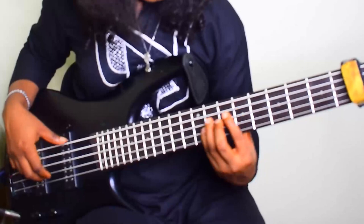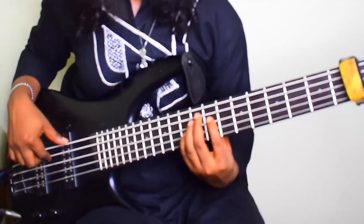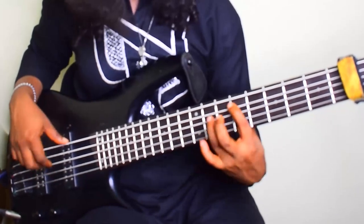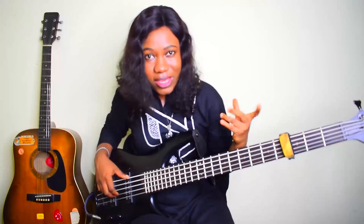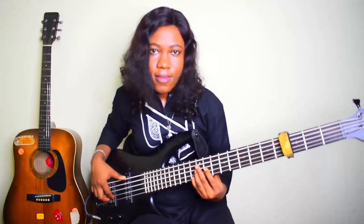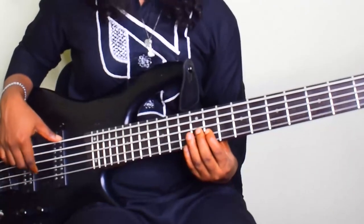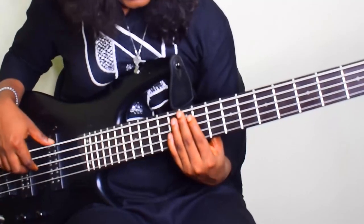So that lick there is your fifth octave, leading us to 6, 2, 3. That's the sound to give you — like you're spicing it up — then you go back to your groove. The progression again of the groove is 1, 5, 1, 2, 2, 6, 5, 5, 5, 5, 2, 2, 6.